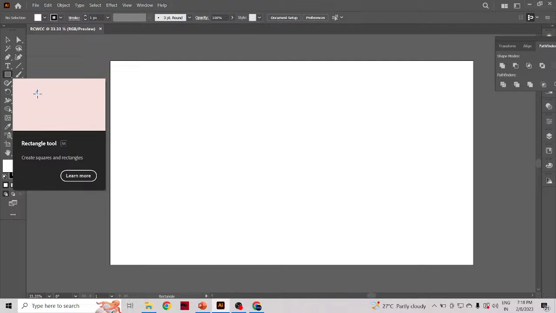Whenever you want to choose a shape, you have to click on this rectangle.